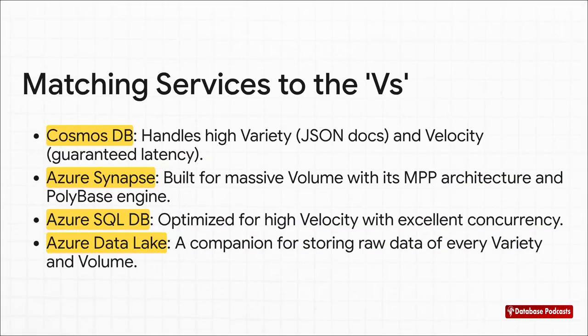So let's start to build out the bigger picture here. It's almost never about picking just one service, right? It's about how they work together. A really common pattern you'll see is using something like Azure Data Lake as this giant raw storage container for any kind of data, any variety, any volume. Then you might use Synapse to run your big analytical queries on that data, and maybe use SQL DB for the real-time transactional part of your application.